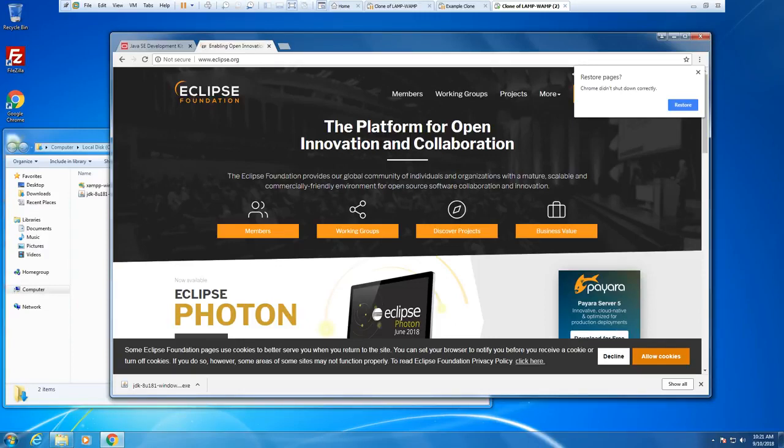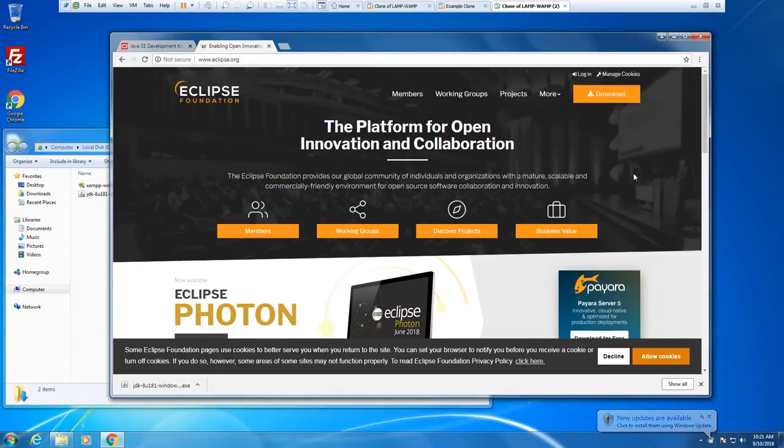Eclipse is one of them. They give it away for free, but they have a foundation. There's the Apache Foundation as well. All right? There's a lot of other different foundations and a lot of different licensing that go with this. But as developers, you should try to find an open source project to work on as you move forward, because it's a very good resume booster. All right? So Eclipse Foundation, we're going to come here.